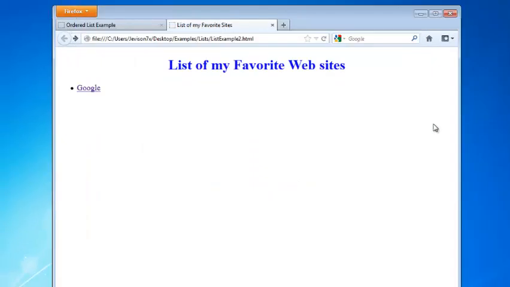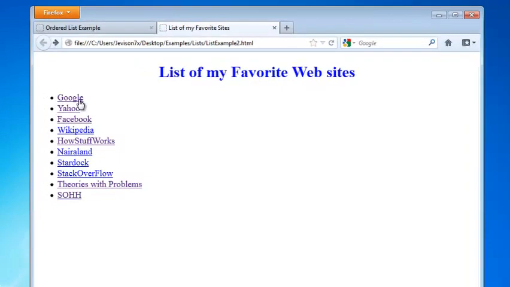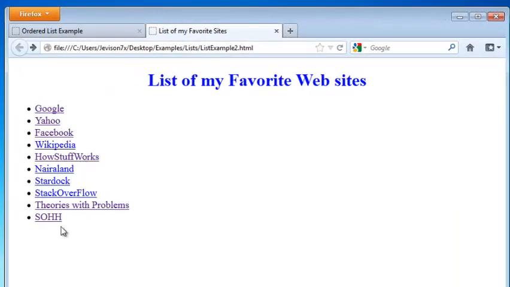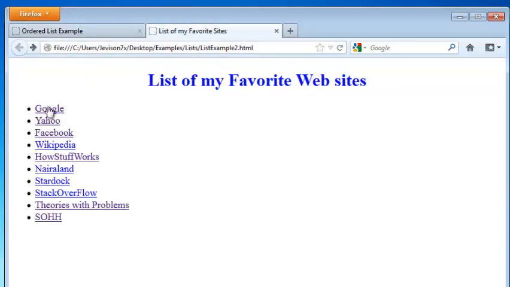Go back to the web browser, refresh, and you can see the list. I've visited some of these sites in this browser. That's why they are showing red. So why it's an unordered list is because instead of having numbers like the previous example, which we have this numbering from 1 to 10, it has bullets.